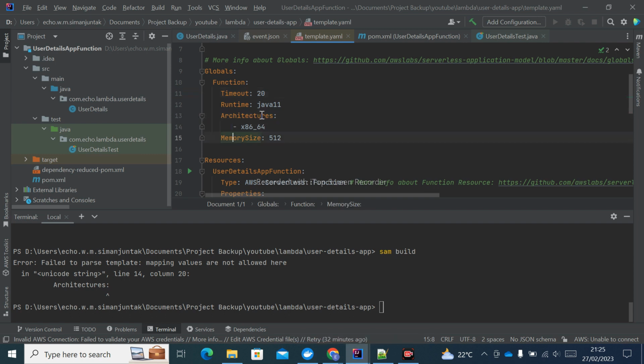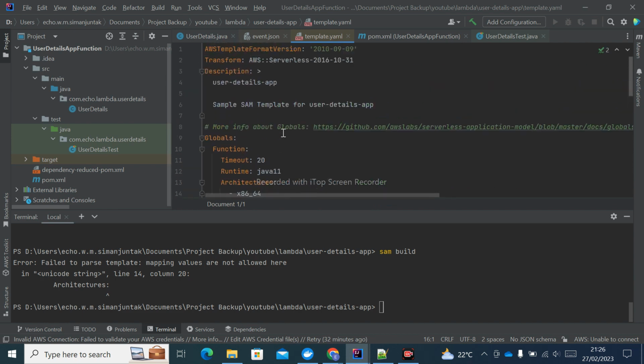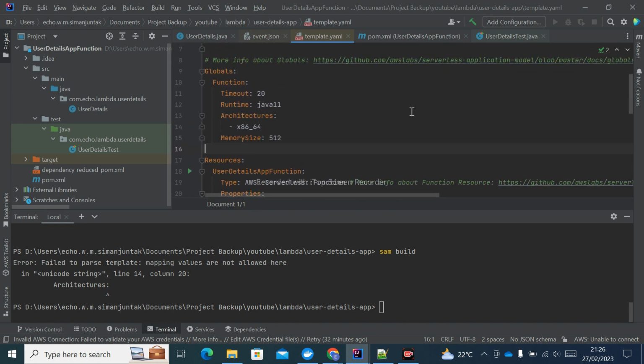Okay, please make sure that this architecture value has one tab, only one tab. Okay, I think this will run fine. So I will type sam build here.